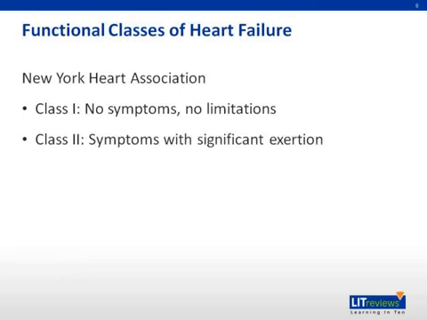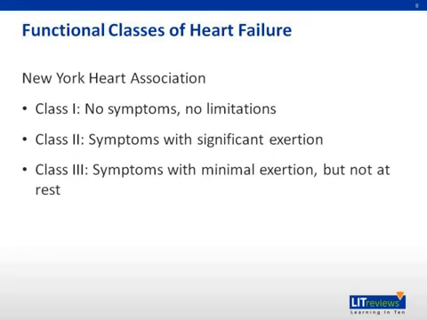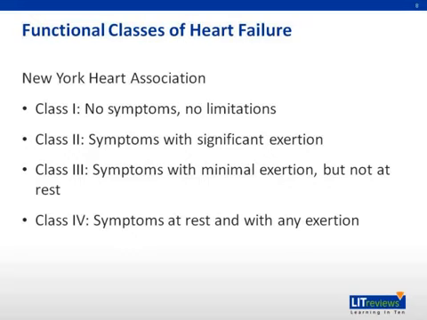Class 2 patients may experience symptoms only after significant exertion, such as shortness of breath after climbing several flights of stairs. Class 3 patients have frequent symptoms, even with minimal exertion, such as walking less than 1 block on a flat surface. However, they do not have symptoms at rest. Class 4 patients, on the other hand, represent the most severe disease, and these patients have symptoms with both trivial exertion, such as walking 10 feet across a room, and often at rest as well.